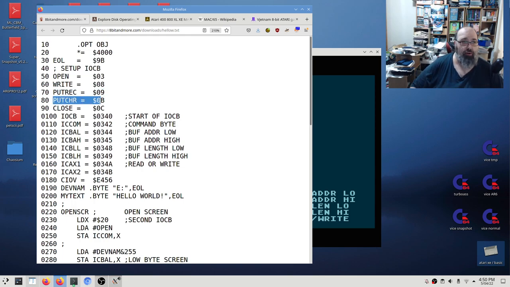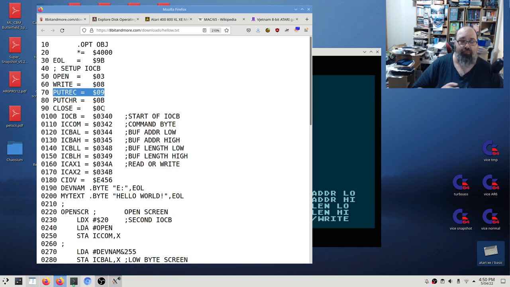Now, I think this put character is more like on the C64, where you can put a character to a memory location, and that memory location happens to be screen memory. Again, because the Atari works a little differently, that's not 100% accurate, but I think that's a general way of thinking, at least how I understand how these two work. This code just uses the put record.